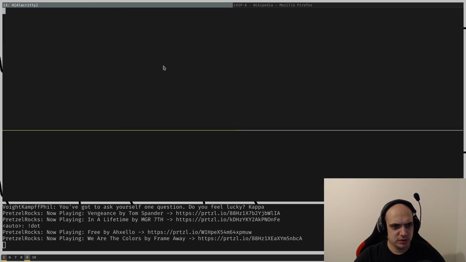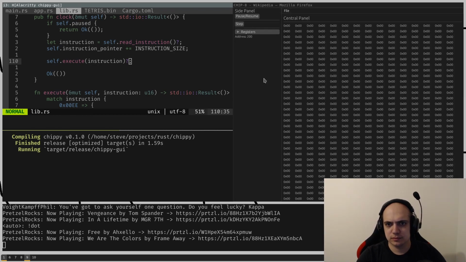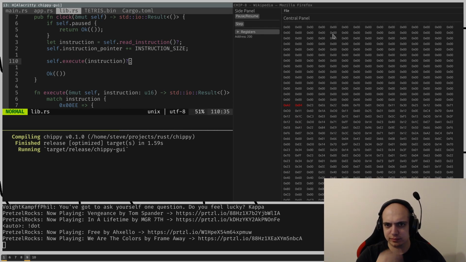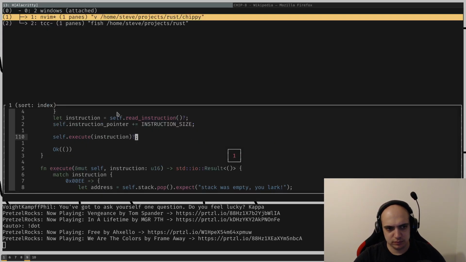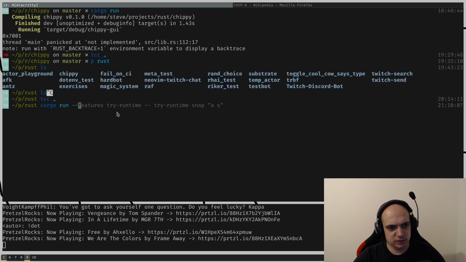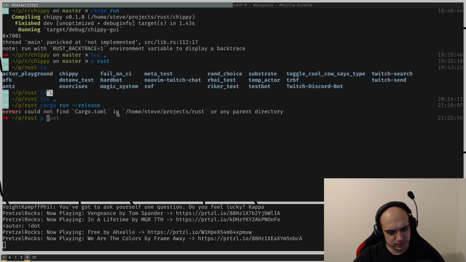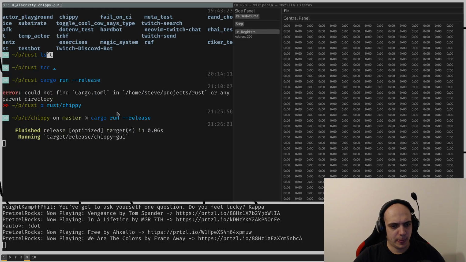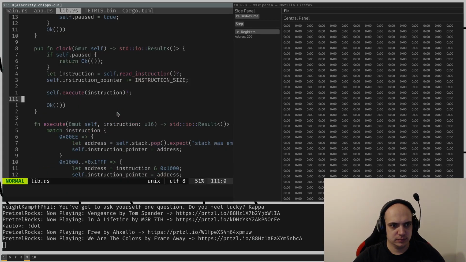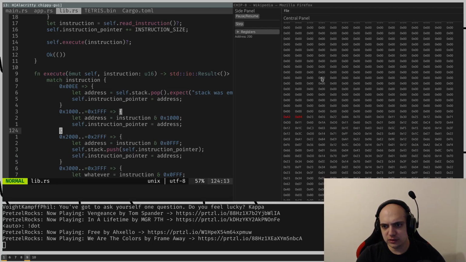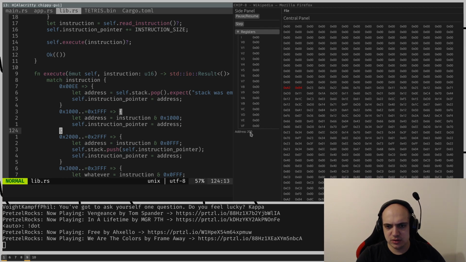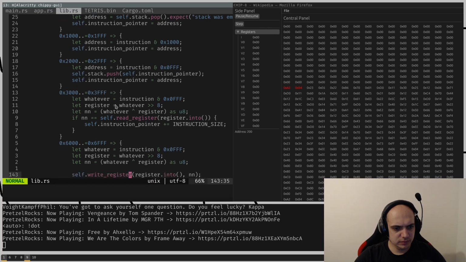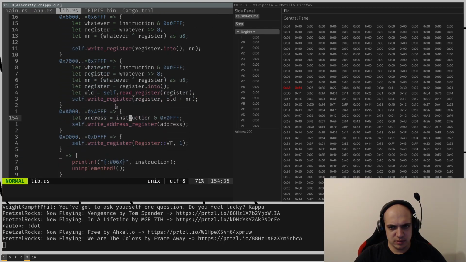Let's start paused for a change. Cargo run. Oh. CHIP-8. Okay, so let's see. We are here. Everything is set to 0. We're at address 200. We start with A2B4, meaning 2B4 gets written as an address.